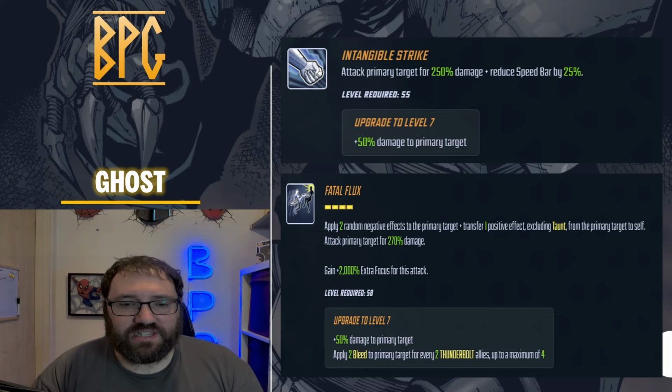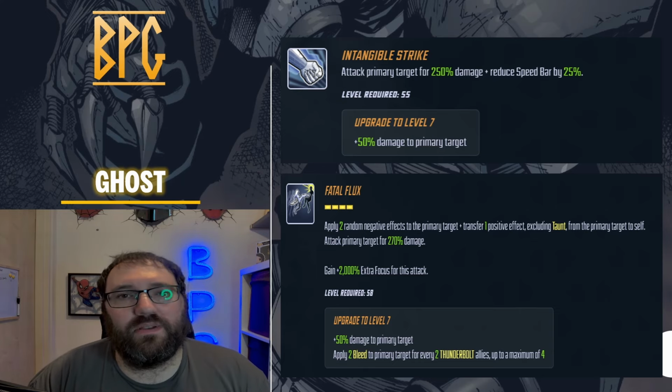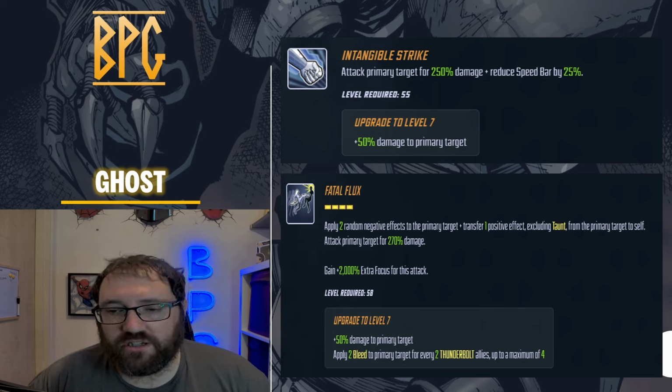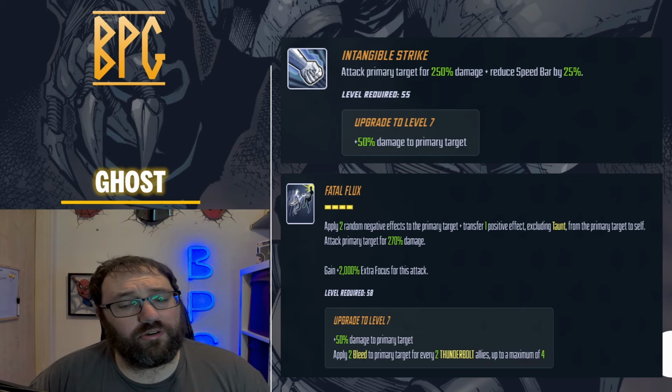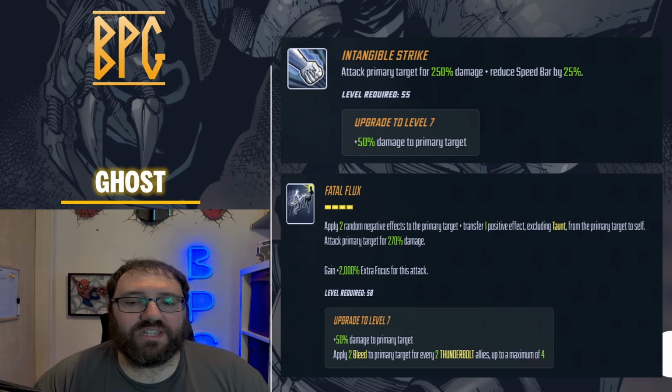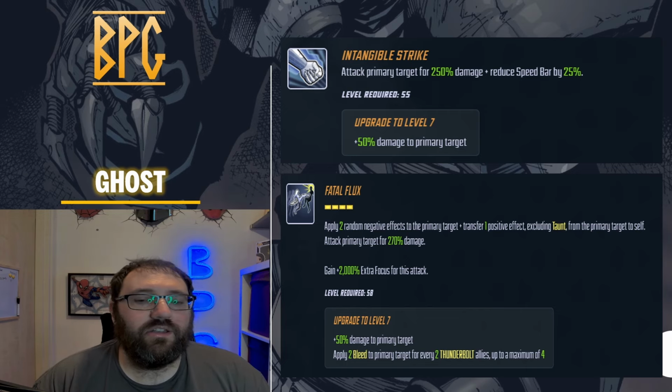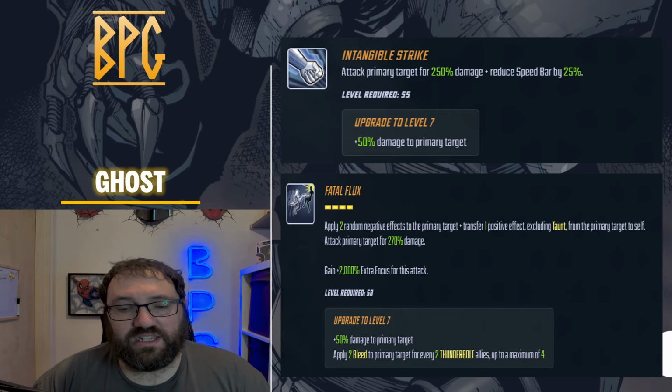Fatal Flux, this is a special, and it is going to be an ability that you can open with. It's going to apply 2 random negative effects to the primary target and transfer 1 positive effect, excluding taunt, from the primary target to self. It is then going to attack the primary target for 270% damage and gain 2000% extra focus for this attack.